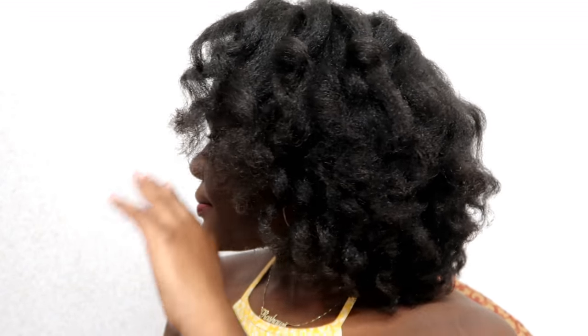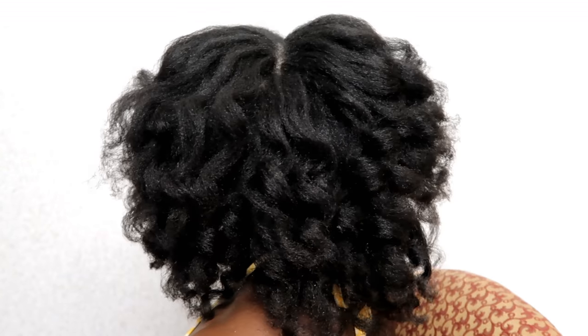This side, I don't know how the back looks, so I don't really want to show you guys that because it might look crazy back there. I hope that you guys enjoyed this tutorial. There wasn't much talking because there wasn't much talking needed to be done. But as you can see, as sad as it sounds, I don't know how to do voiceovers yet.